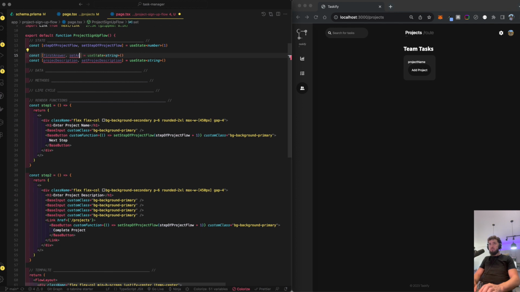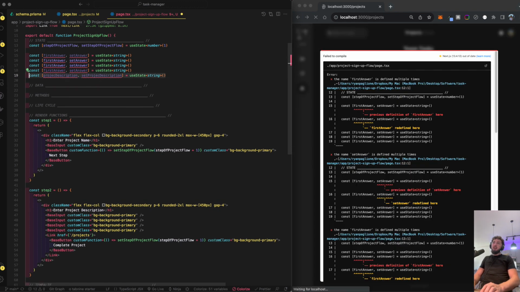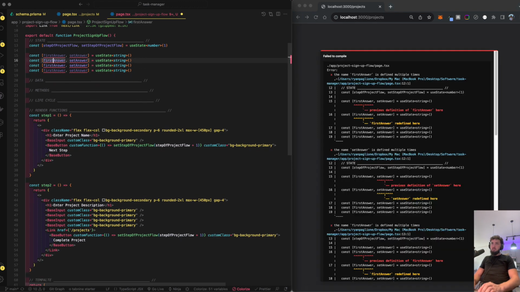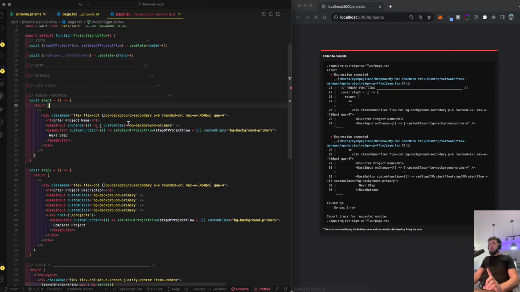answer, right? So if a step, and then I do second answer, third answer, fourth answer, it's kind of an abstract concept, but you can literally just use these state variables for each step of the flow you're in. So let's say your input on change, right, we just need one answer. One selection, right? Set one answer, whatever we want to call it. And then on the next step, you can use the same thing as long as you just clear it out.